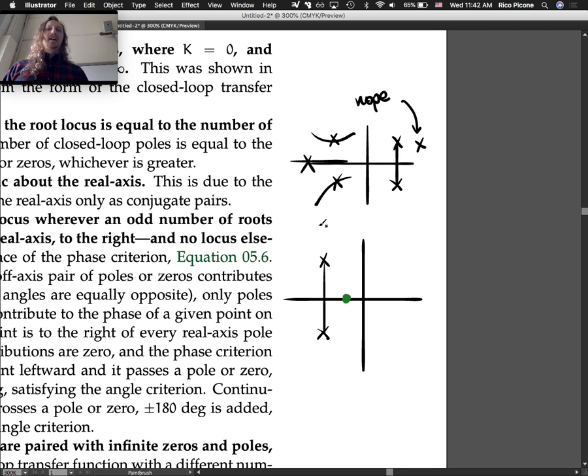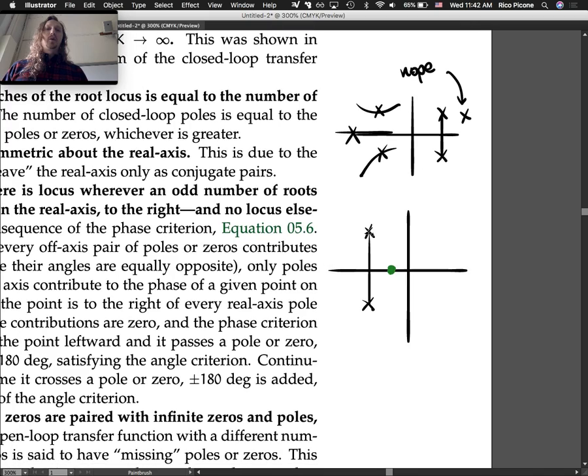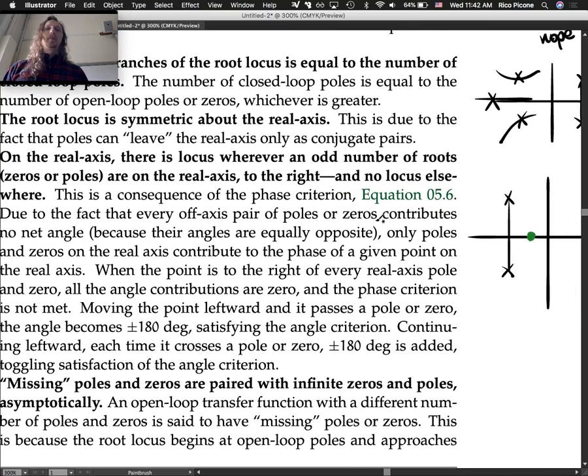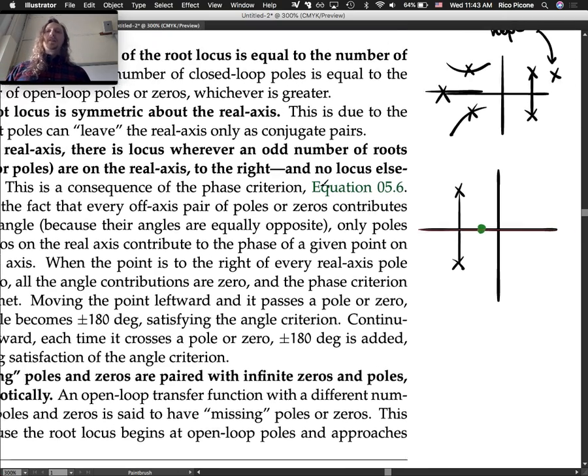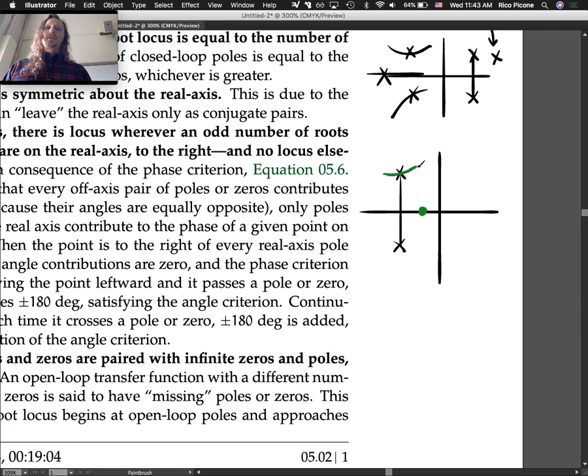And these poles here are the open loop, sorry. So these would be actually on root locus themselves. So these would be closed loop poles, and we want to know if they contribute at all to a real axis pole location. And we're going to use the angle criterion to say that they have no effect, okay, because they show up in conjugate pairs.